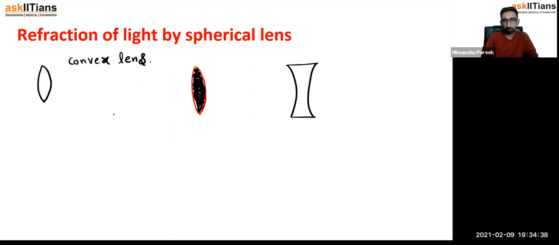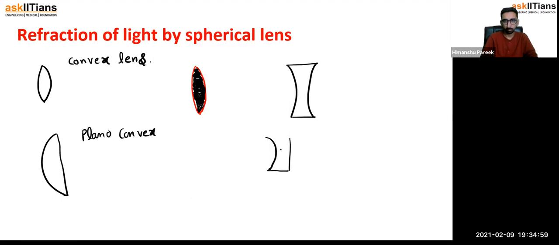Now we can also frame a lens with one surface curved and one surface planar. Suppose this one. This is also a lens. It is called a plano-convex lens. One side is plane. Similarly, you can make a plano-concave lens as well. So this will be the plano-concave lens. But you don't need to get confused. In our syllabus, in grade 10, we'll be getting the convex lens and concave lens. The plano ones you will get in grade 12 if you go for science.